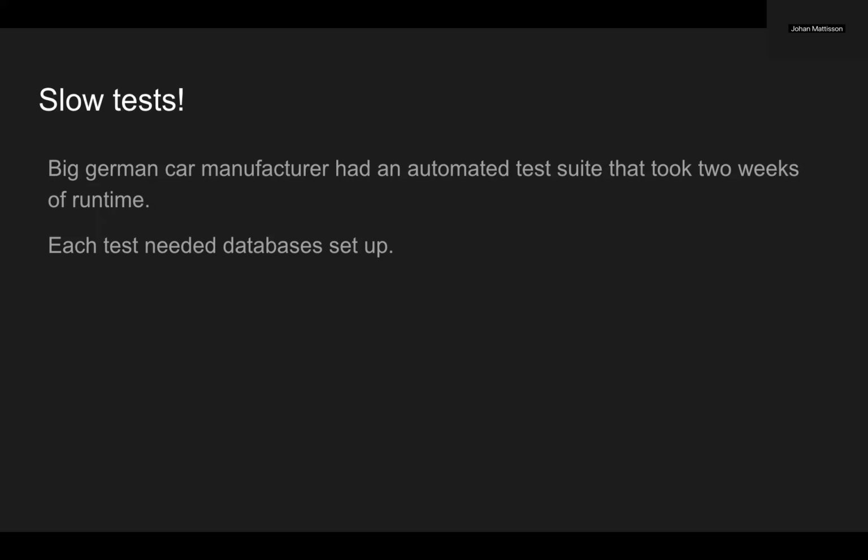And also each test needed a database setup. This is even a modern problem, I would say. Because if you want to run certain tests, you might need a database setup for it, so it might be tricky to figure out how to do that.